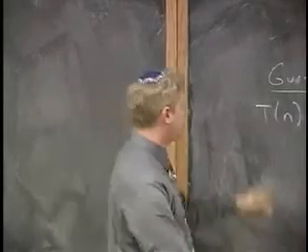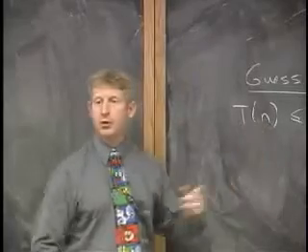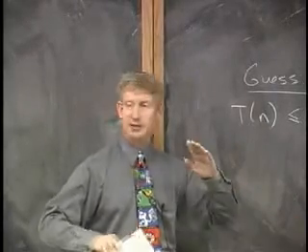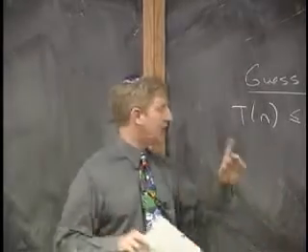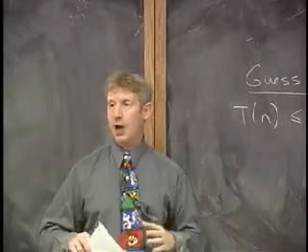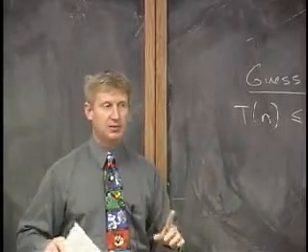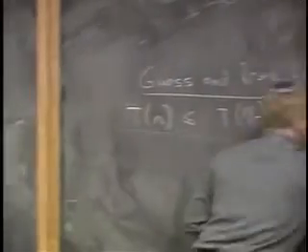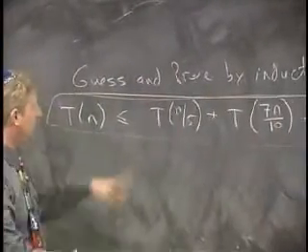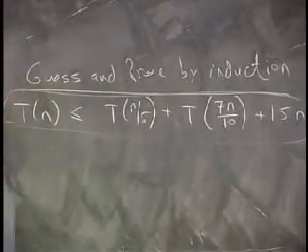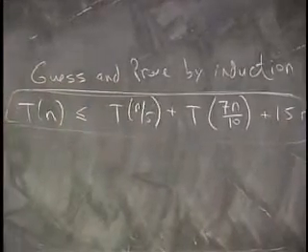So our proof is going to be by induction on the size of the problem. We're going to assume that it's linear for smaller problems, for, say, things less than n, and we're going to try to show that it's actually linear for size n, using the inductive assumption, working our way up. And the only thing we know to help us, besides the inductive assumption that it's linear, is we know this. We know that T(n) is less than or equal to T(n/5) plus T(7n/10) plus 15n.